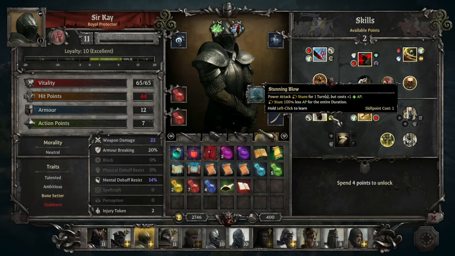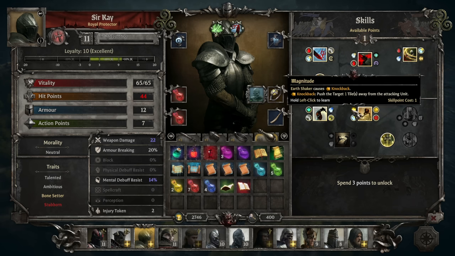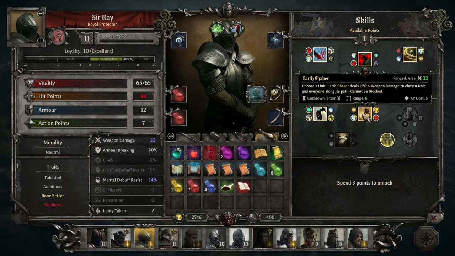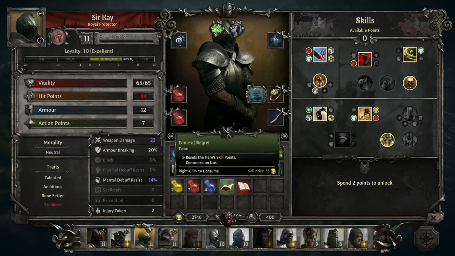Stunning blow. Let's take that. Stuns are nice. I think I might take this initiator, man. I've been talking about it quite a bit. I think maybe that would be good value for us. No, you know what? Let's do this, because Earthshaker is the one I want off cooldown. If I have a way of reducing that, then let's do it with Glory Kill.